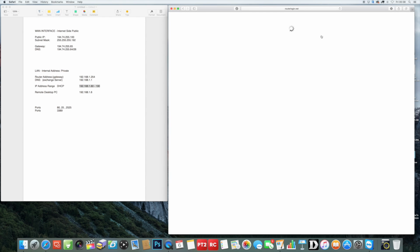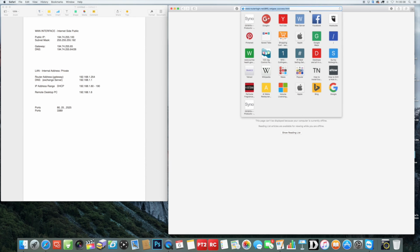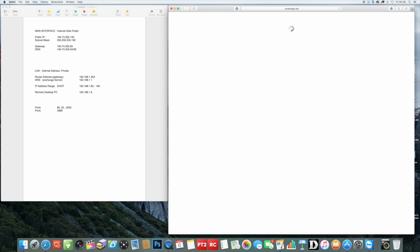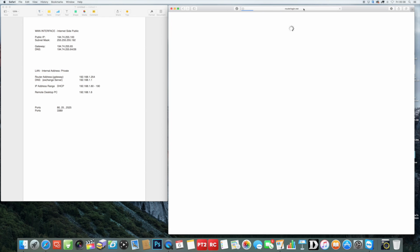The router will now reboot, and then it'll give my Mac another IP address in this range. It should give it like 192.168.1.60. So now this has got a new IP address, which is now picking it up. And we'll just see. So my Mac should be on 1.60, sorry, or maybe 61. So let's have a look. Let's pick it up.